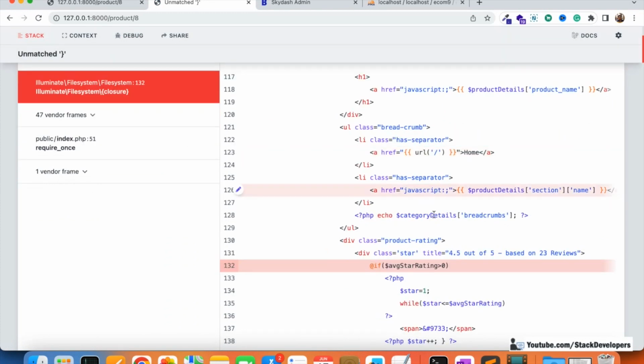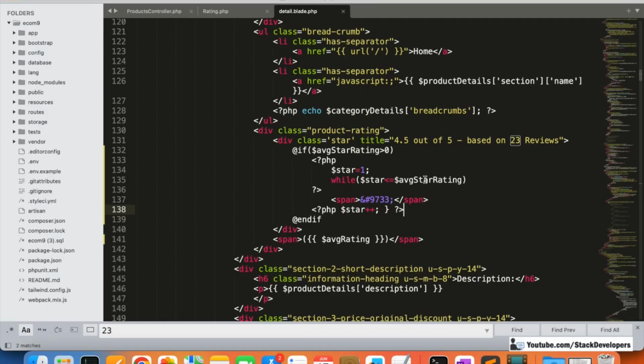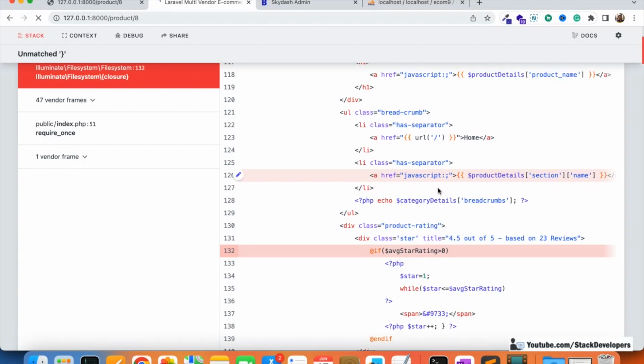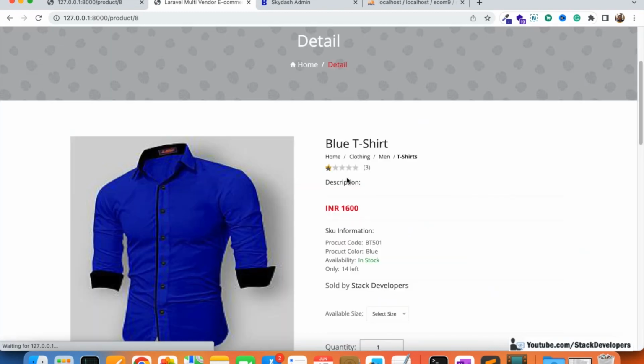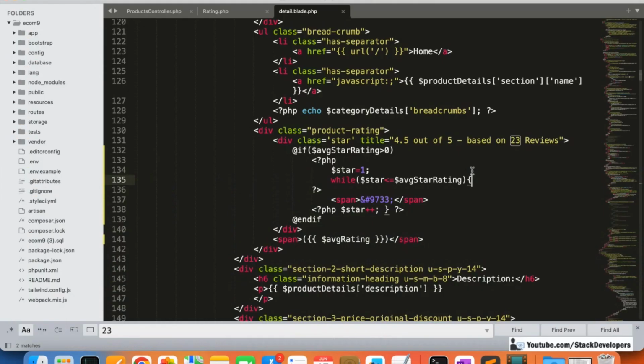So here there is some issue that we need to see. Here we forgot to start the braces. Okay, it seems to be fine, but here we need to move this one as well.